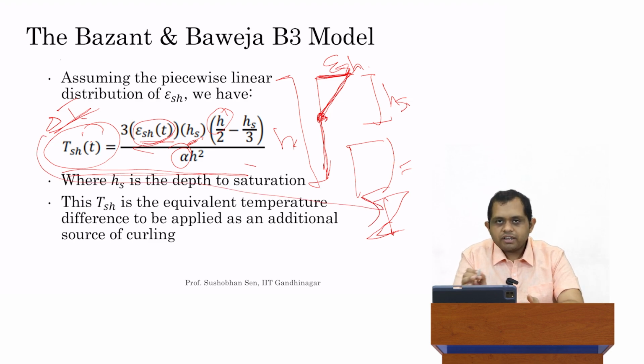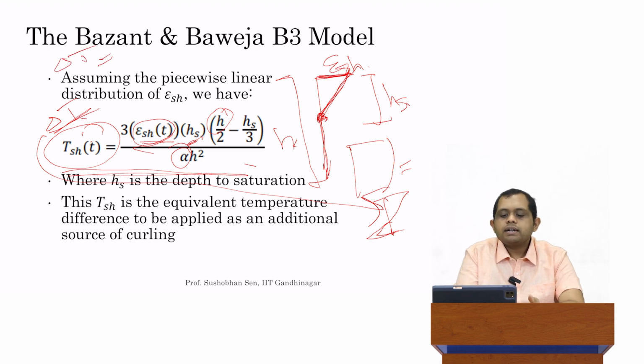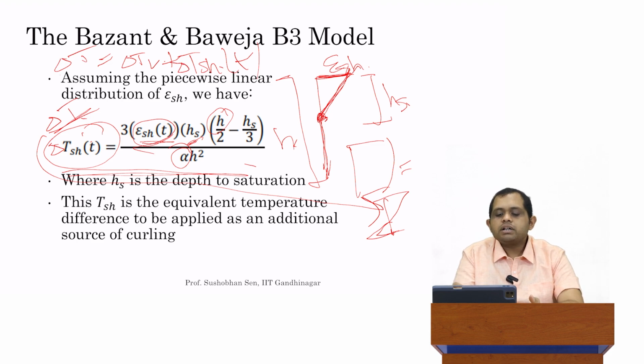So effectively for our pavement as a whole, our delta T, the linear component, is going to be delta TL, which we get by decomposing the temperature distribution into its components, plus this TSh. And that's going to be a function of T. So this really should be a delta TSh. So ultimately, this is the value that we're going to get. This delta T then generates a certain amount of curling stresses, which we then take into account in our calculations. Note, there is no eigenstress developed, although this is non-linear. If you actually do the calculation, you see that there's no eigenstress component coming out of this. So there's no eigenstress which we take into account over here.